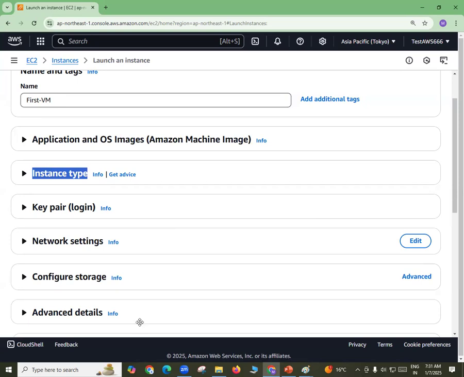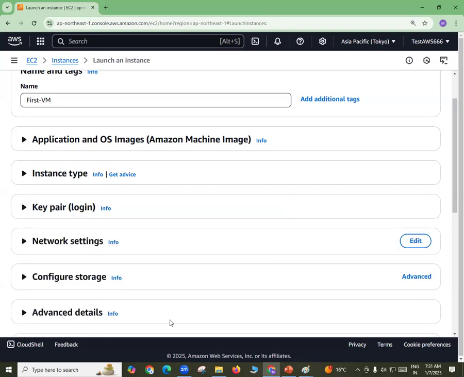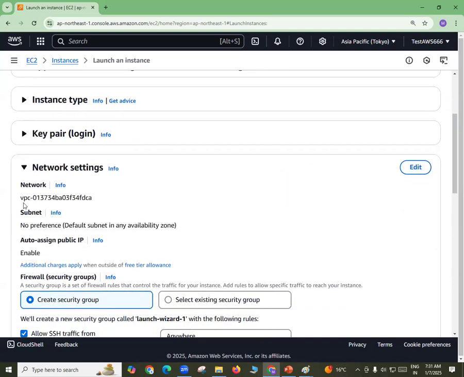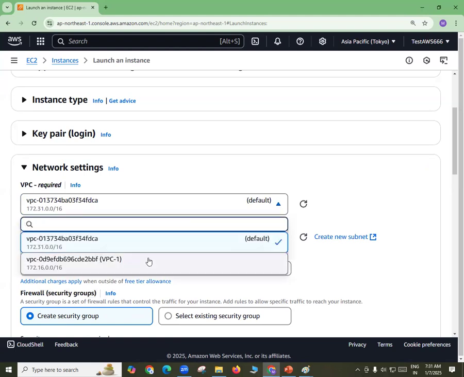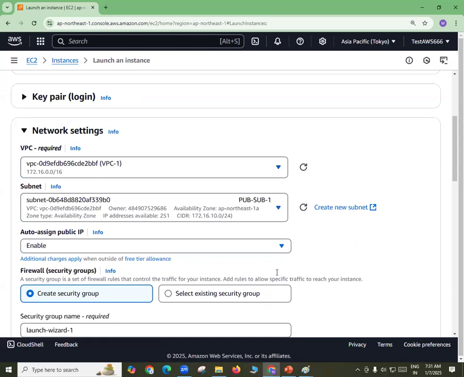Job done. Then there are some extra settings here, like something called key pair. I'm not going to explain what a key pair is as of now. There is something called network settings. In network settings, we need to learn some networking concepts like VPC and security groups. Probably network settings will take around 7 to 8 classes. I repeat, around 7 to 8 classes. So as of now, I'll just select some network settings here. Like I'll select a VPC, and there is something called a subnet here, public or private subnet, whatever.